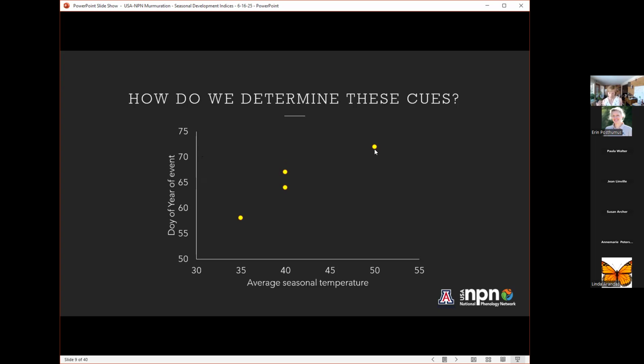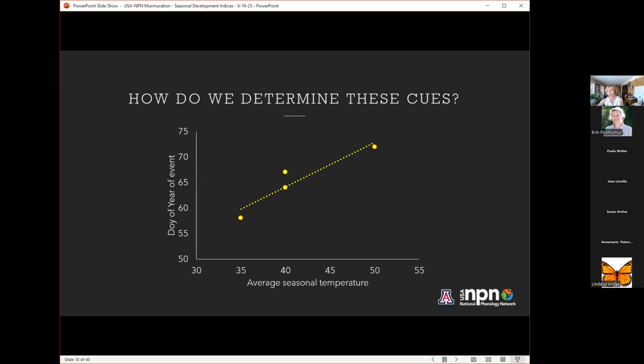This is actually a very weird example where the event is occurring later and later in the year when the temperature is warmer. I'm now realizing as I'm talking you through this that this is the inverse of how it typically works in the real world. So sorry, you're my guinea pigs. This is the first time I'm working through this.